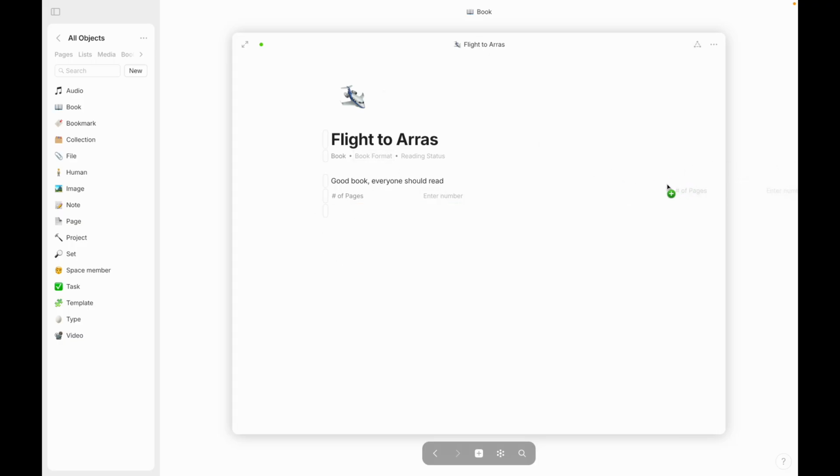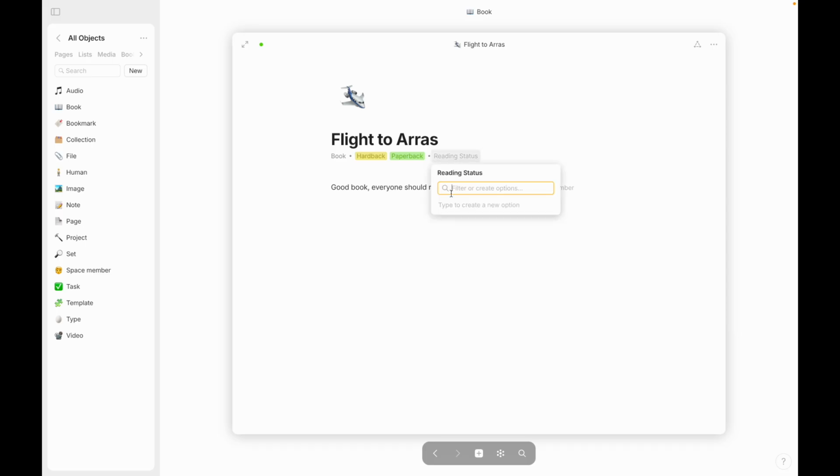So I can play around with this. I can move this like text. I can change the background. I can do whatever I want to this within reason. These guys are stuck up here. I can't move them. I can't do anything to them. I can click on them and I can fill them in. So the book format, I read this in hardback, but I also have a paperback of it. So you see how that multi-select works? We can choose 2 of these at once, or more if we want.